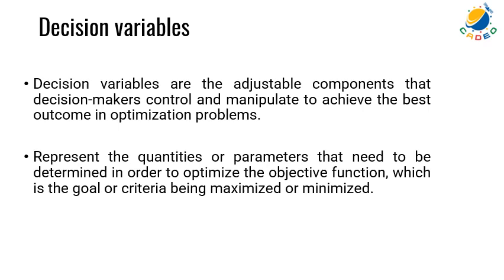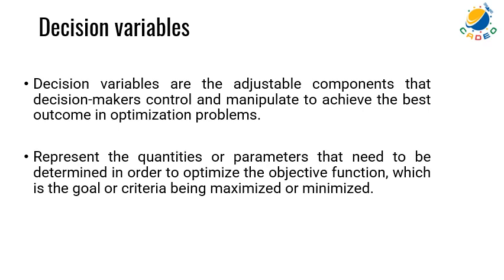Before delving into the methods and the practical side of this lecture, let's explain the most important notions, and let's start with the concept of decision variables. So decision variables are the dynamic elements in the optimization problems, essentially the levers that decision makers have at their disposal. Think of them as the adjustable components that we can tweak and fine-tune to steer towards the best possible outcome. So they are variables that we are controlling in order to change the output and then evaluate iteratively the output in order to achieve the best solution.